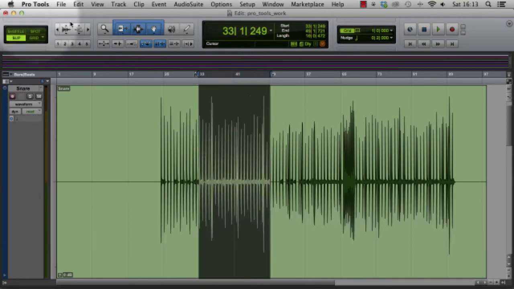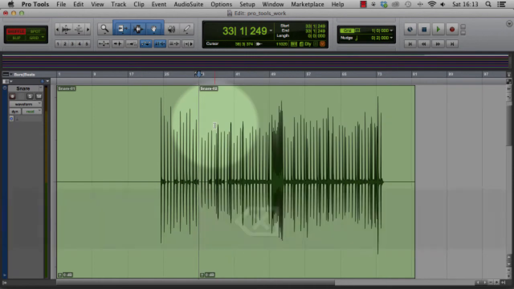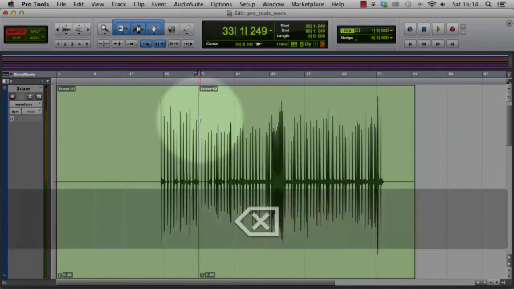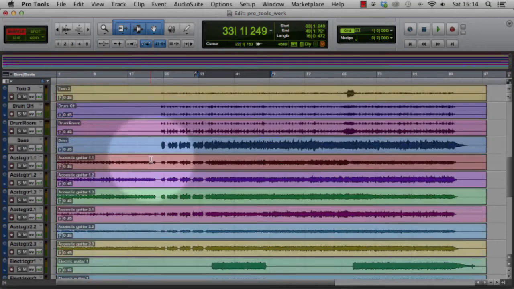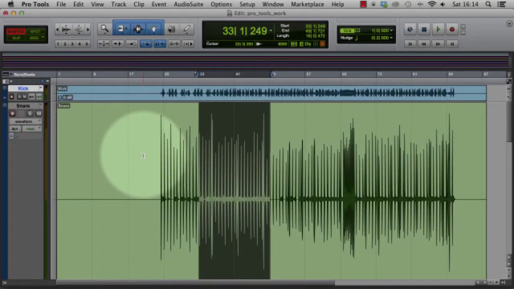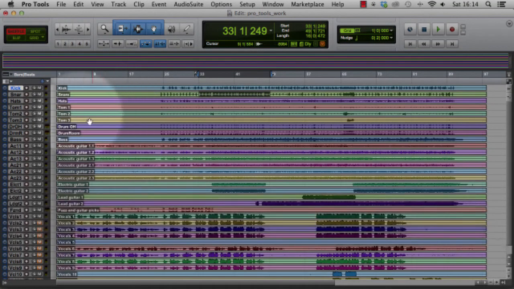Let's just undo that. If I do it in shuffle mode, watch what happens this time. So I press delete and it jumps the right hand side up to the left hand side. So I'll show you that again, delete, and it jumps it up, which is great. And the really useful thing actually for this is being able to trim the beginning or end of something.